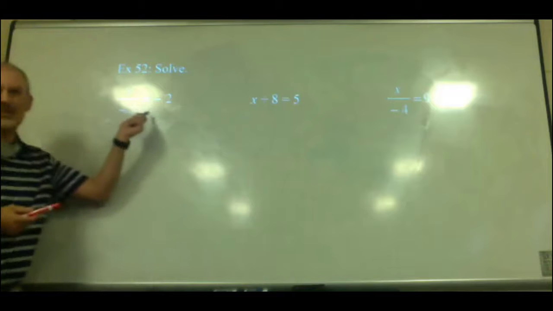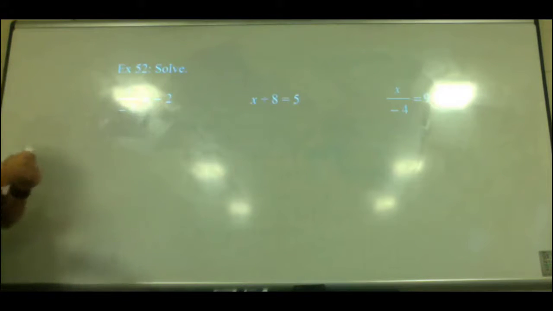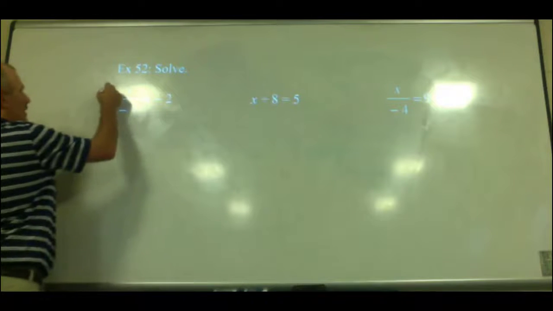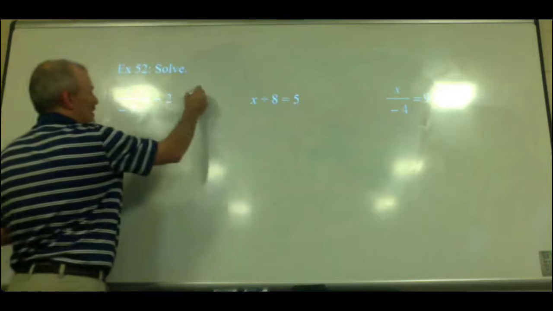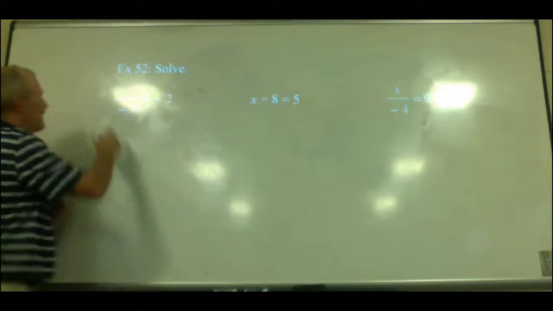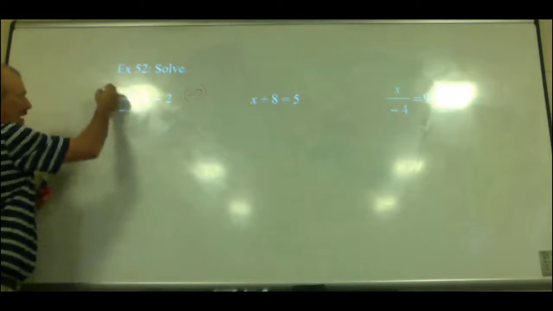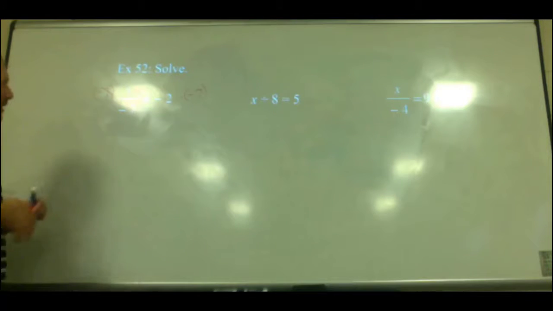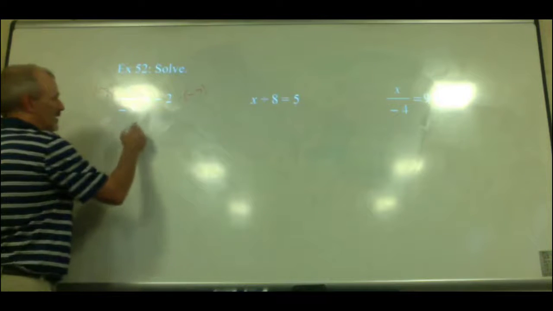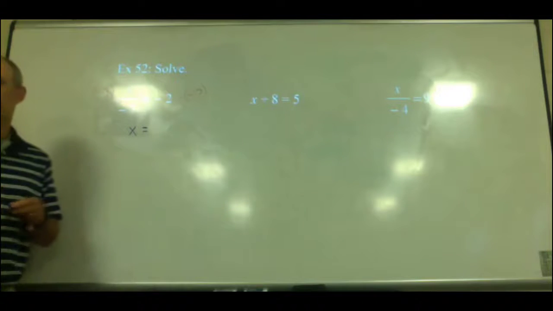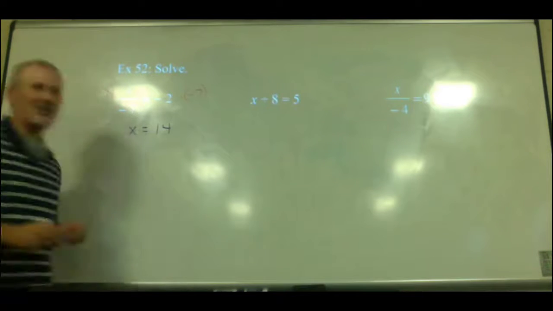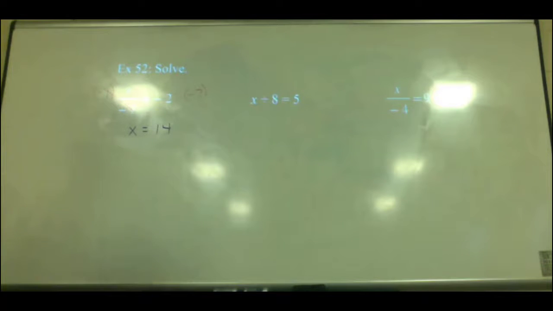Okay, what do we have to cancel out this time? The -7. How do we cancel out the -7? Yeah, they're dividing. We're going to multiply. And we multiply on both sides. This is multiplying by -7, multiplying by -7. On this side, it just cancels out. And we are left with x equals, and what do we get on the other side? 14. And is it positive or negative? Positive, that's correct. Just wanted to double check. You said 14, you were right. I just want to make sure we're all thinking. Negative times negative is positive. Okay, so there's our answer for that one.